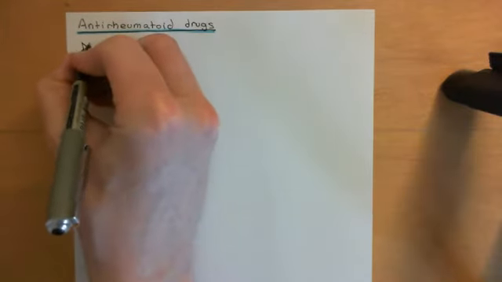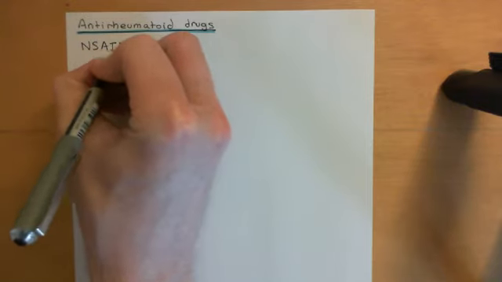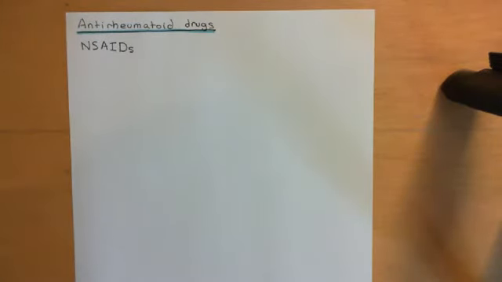Right, so first of all, we are going to discuss the NSAIDs. Now these are not used on their own to treat rheumatoid arthritis, because all they treat is a little bit of the inflammation. They'll make the swelling go down a little bit in the rheumatoid arthritis joints, and they also treat the pain. However, they do nothing really to stop the autoimmune response, and they don't stop the joint destruction, which is why they need to be given in combination with drugs that better attack those things, such as the DMARDs. But we'll start by discussing the NSAIDs and what they're going to do.